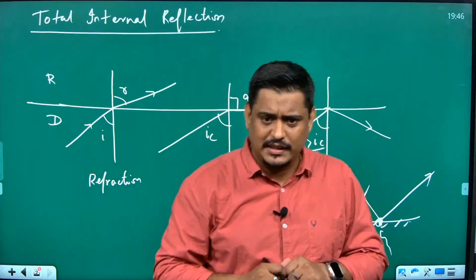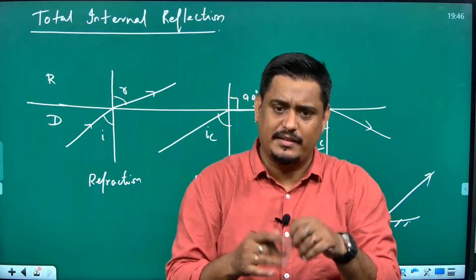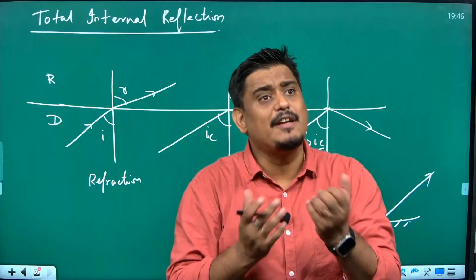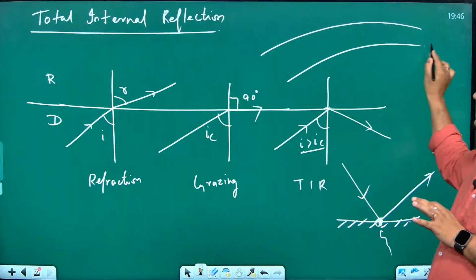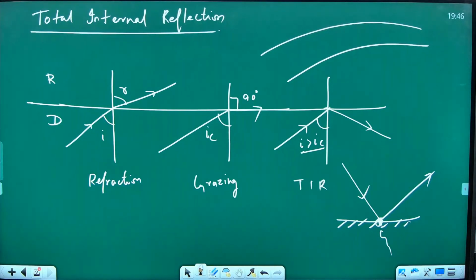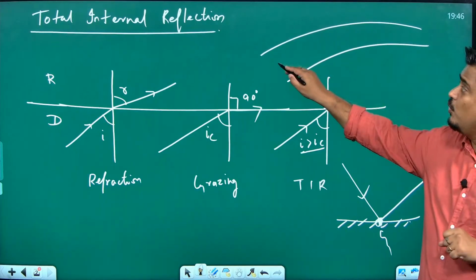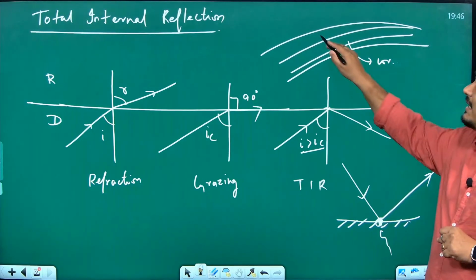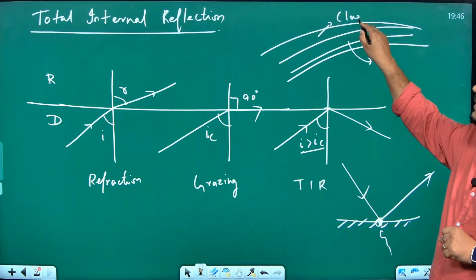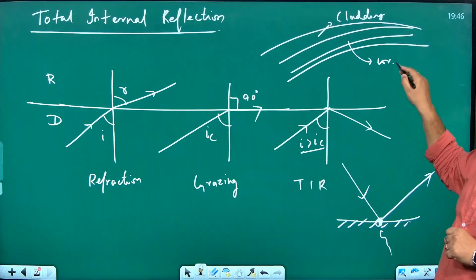You are using internet, right? Fiber optics you are using. What is the means of internet? Optical fiber. What is the meaning of optical fiber, you know? Optical fiber is just glass made up of nano material. In micrometer size you will have glass, and in that glass there are two layers. One is called core, another is called cladding. Cladding is the outer layer and core is the inner layer.